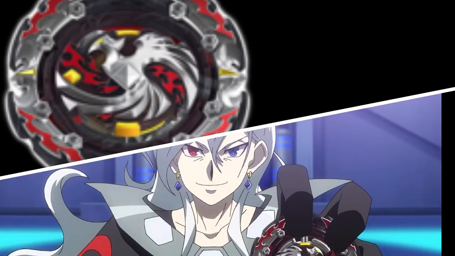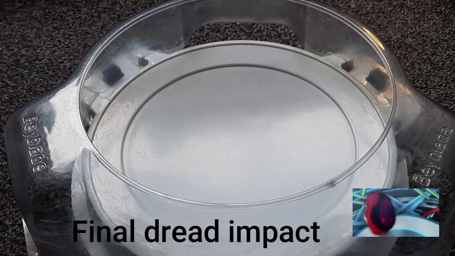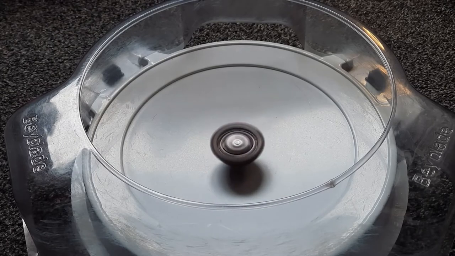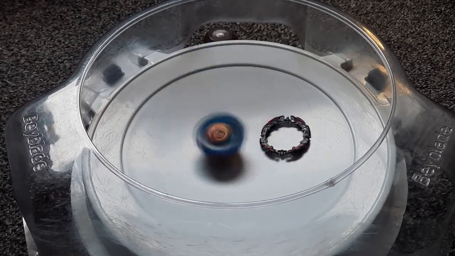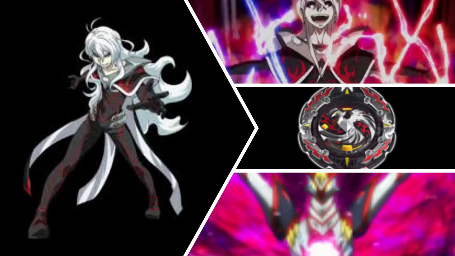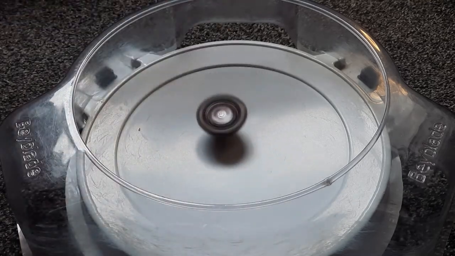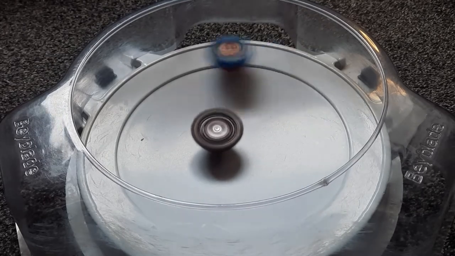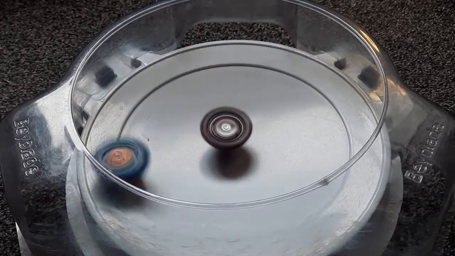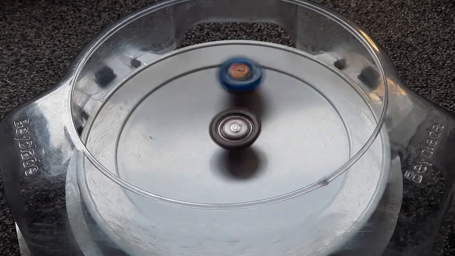His final move, however, final dread impact is a diving move. And this is where Phoenix uses the gravity to plummet straight down crushing the opposing bay. Right. Okay. After all that, I think I'm going to have to give the round to Phi. I don't want to make this video longer than it needs to be, as I'm sure everyone has stuff to do. But simply put, Phi has more moves and the more versatility in those moves. Being able to attack in the air as well as on the stadium floor gives him more verticality than Volt and Valkyrie. Though Volt does have some very powerful moves of his own, I still have to give this round to Phoenix and Phi.